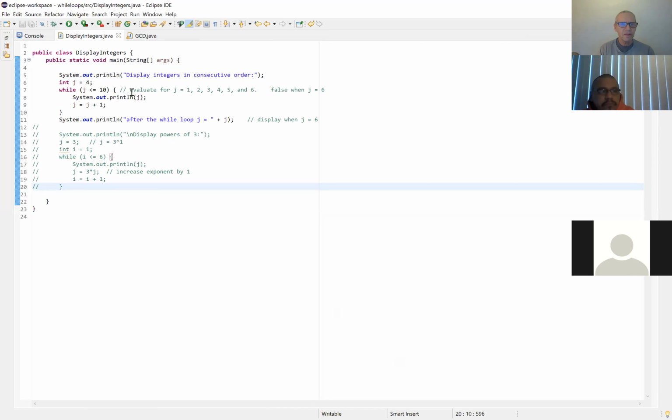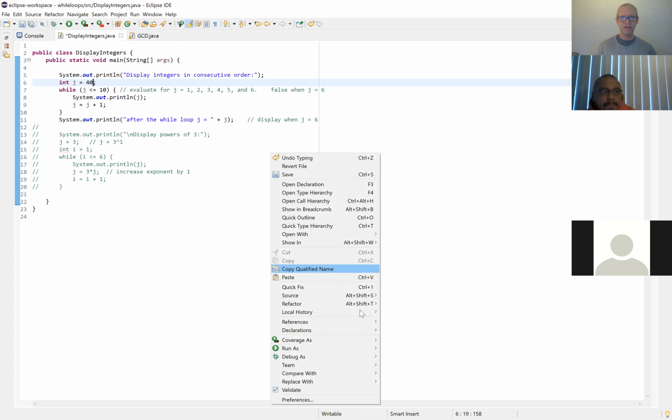But just be careful here, students. You only generate a line of output, the loop only iterates, if the Boolean expression is true. It could be possible we write a while loop that never executes. So let's change that j to 40. What are we checking? The first thing we do, j is assigned 40. Then we ask, is 40 less than 10? Of course, that's false. And so you would just jump immediately to line 11 in this case. Let's just verify that.